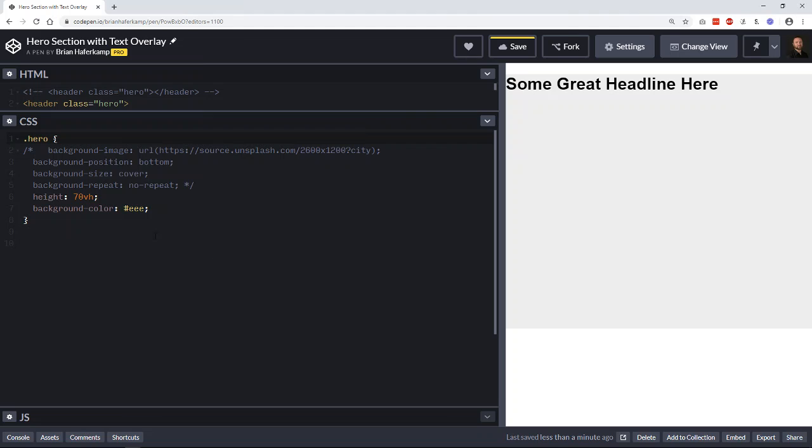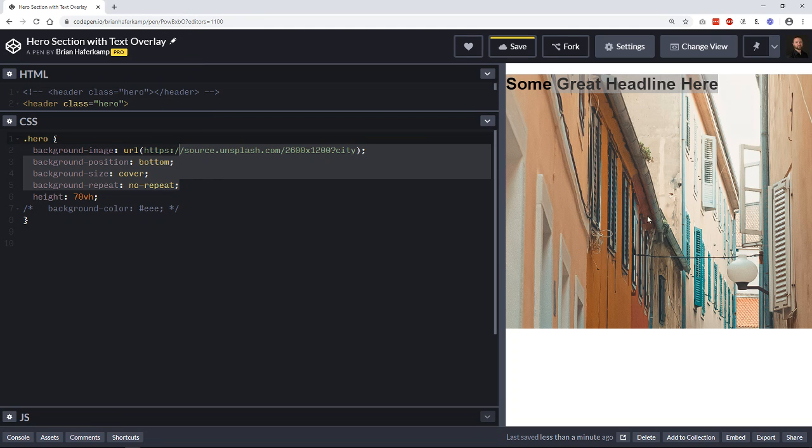If we put a background image on it, it's still 70 viewport heights. And then this is here. It's just that before we have, instead of a background color, we have the background image. So, oh boy, that's not what I wanted to do. Okay, so instead of that background color, we just have this background image.